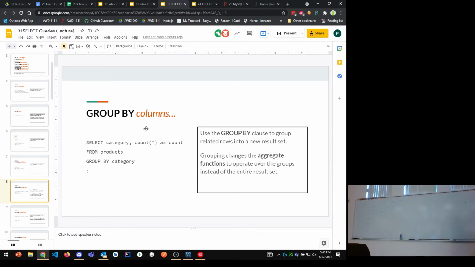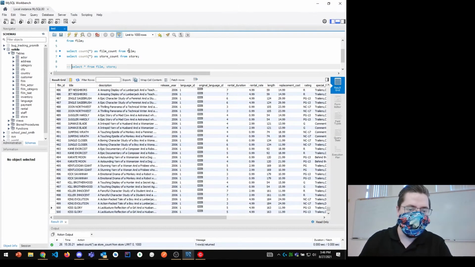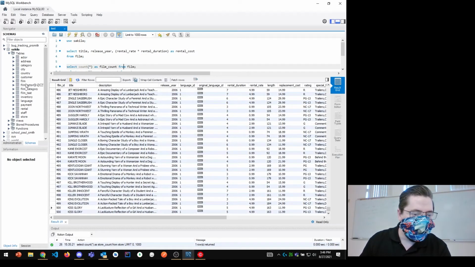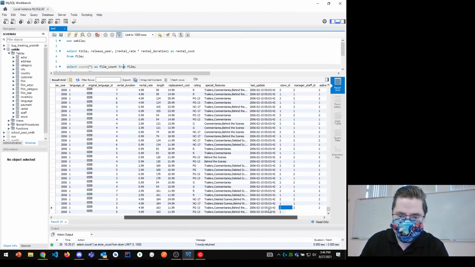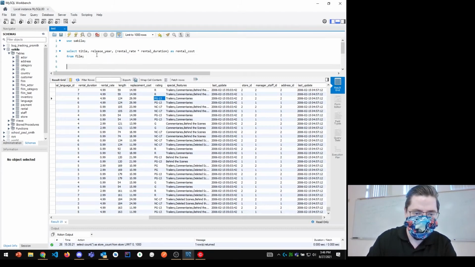It's worth noting, if I run this, maybe I can do an example with this on here. Is there anything I can group by? Looking at films. Films have a rating, so I could group by rating. So let's say we try this here. So select star from film.